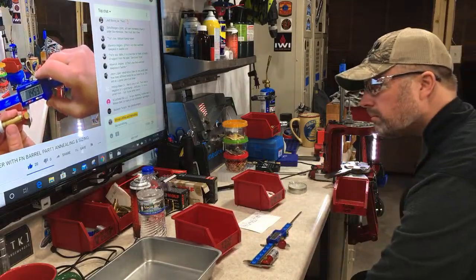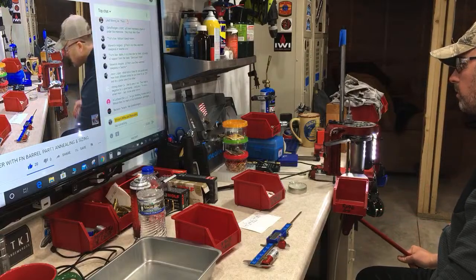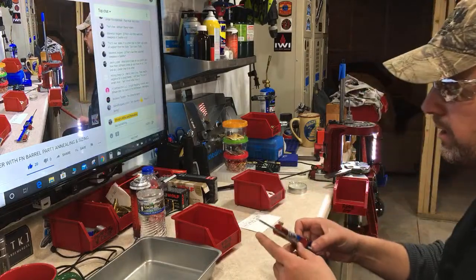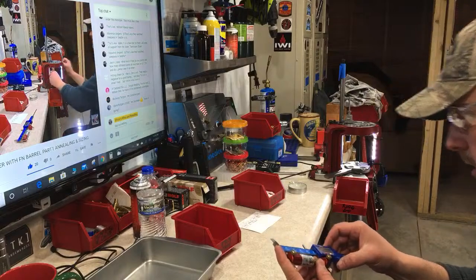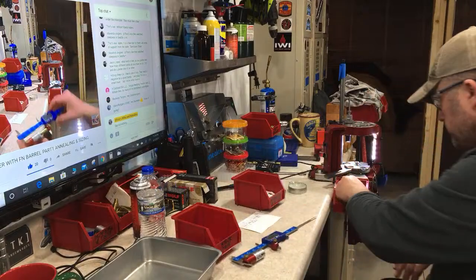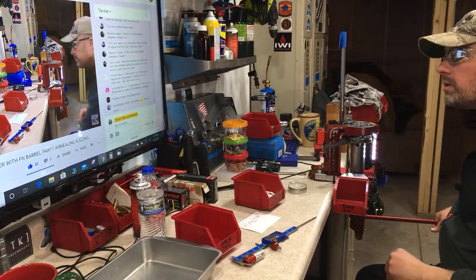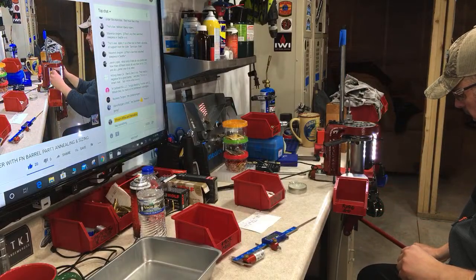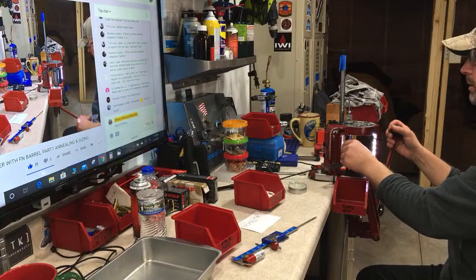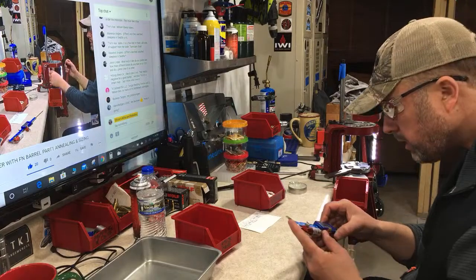Let's try it again. And this is what you call consistent headspace bumps if you want precision ammunition. And you only get this because I anneal every single time. And I consistently run my press handle. 4, 5, 3. Slowly, slowly, slowly starting overcam. Going through the overcam, bottoms out. Bring it back. And sometimes with this stubborn Lake City brass, if you let it sit at the bottom of the overcam, it sometimes helps.